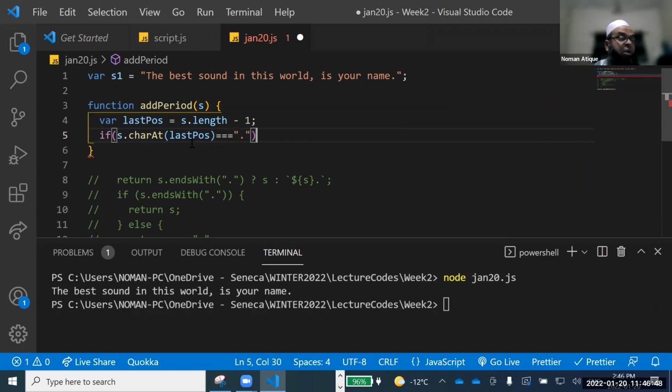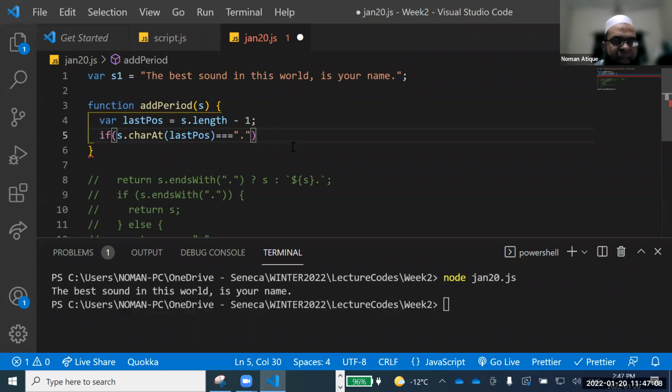So Vinny was right, this is just calculating the position of the letter. It was not calculating the letter by itself. So I am finding that letter as s.charAt, the character at last position, equals dot. Is everyone getting that?